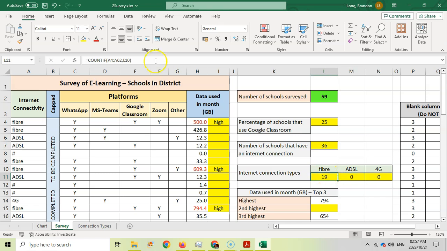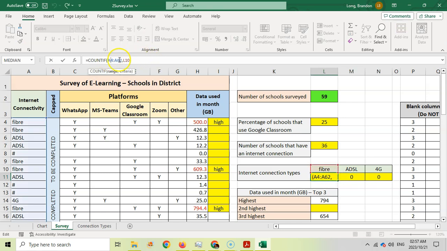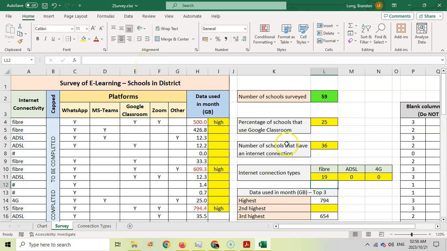So when I do that, I'm going to put dollar signs around the A4 and A62. I click on the A4, press F4, and there it puts dollar signs around it. And if I click on A62 and press F4 again. By doing that, you see our formula hasn't changed, but now when I copy it across, we get values, because now it keeps that range A4 to A62, but when I move it across, the L10 changes to an M10, and then to an N10 over here. So there we go. Those are the correct answers.